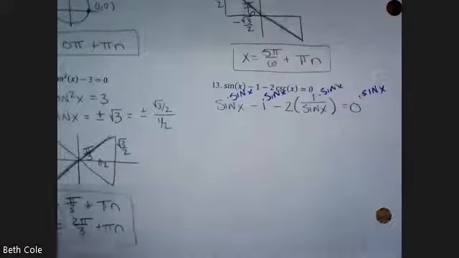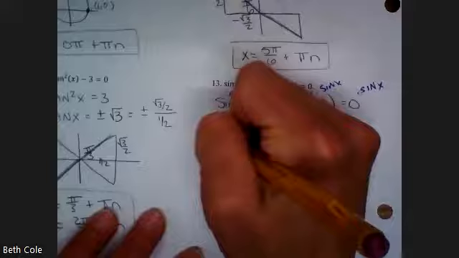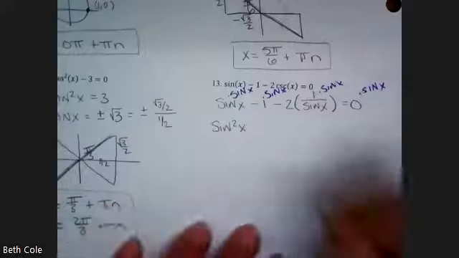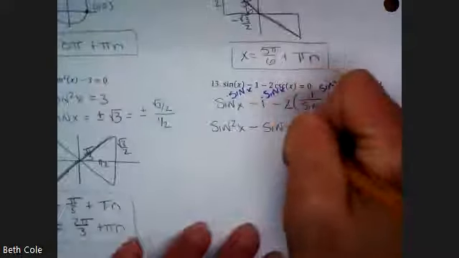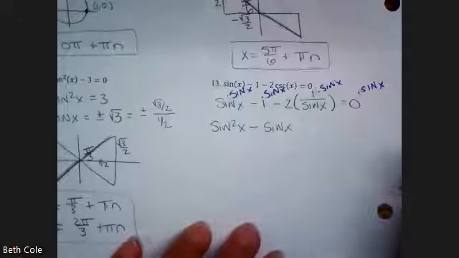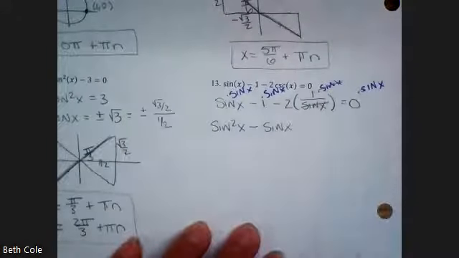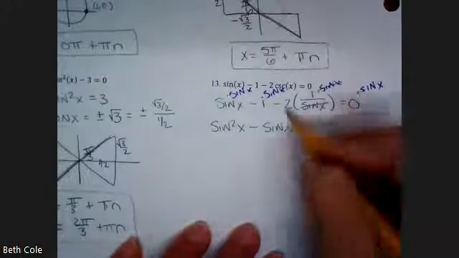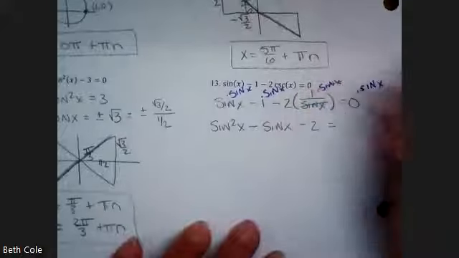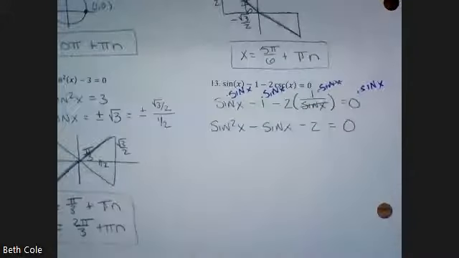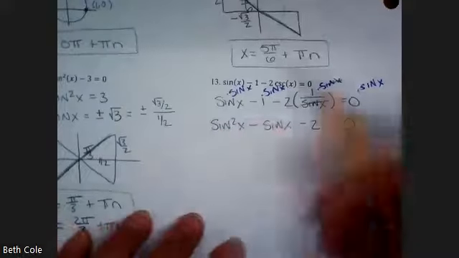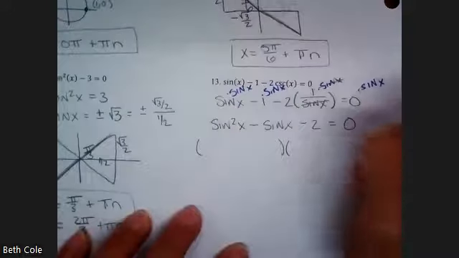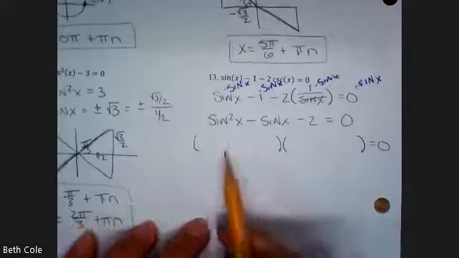It'll cancel out, okay? So sine times sine is sine squared, minus 1 times sine would just be sine. And then here they cancel, which was like the whole point. And so it'll just be minus 2. 0 times anything is 0. We're getting there. That looks a little bit better. Does it remind you of a trinomial? Like it should. Okay, so how would we split this up?